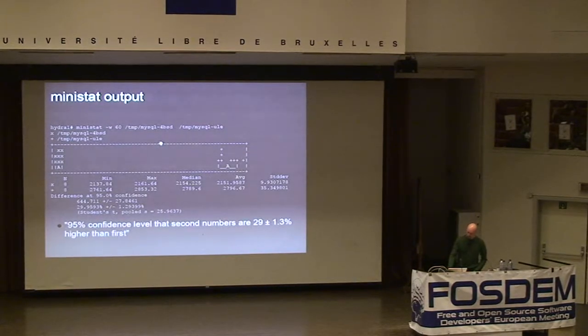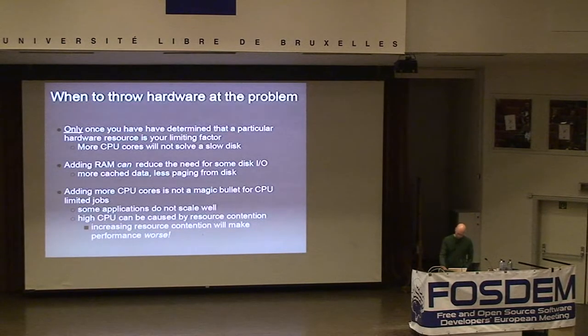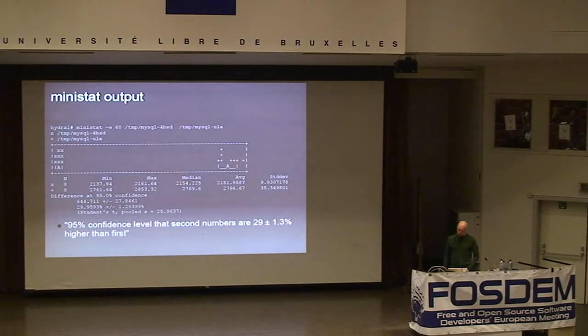So for example, this was a simple thing. I ran a MySQL benchmark with the two schedulers, with the older 4BSD scheduler and with the ULE scheduler that's now default in FreeBSD 7.1. The numbers I got out represent the number of transactions per second the database is doing on this benchmark, so in this case, higher is better. Passing it into Ministat, the -w60 says the width is 60, which fits on my terminal. It does a little histogram, which is quite nice, showing that X, which is the 4BSD numbers, are down here, and plus, which is the ULE numbers, are up here.